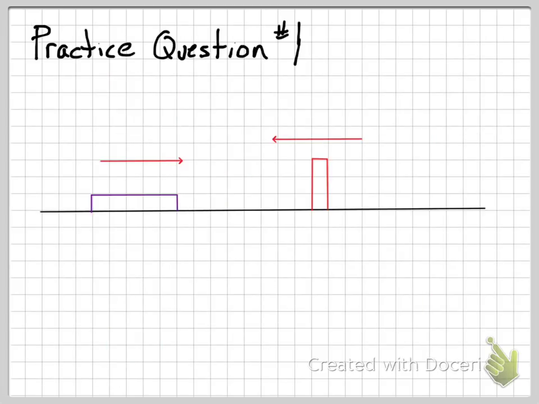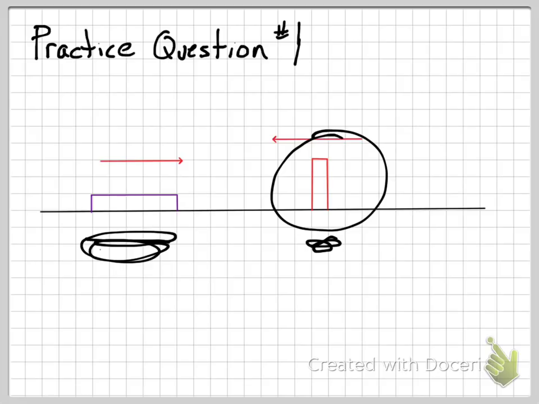Now I'm going to take you through 3 practice questions. And what I would like you to do is take a look at the practice situation. So again, we have a rectangular purple wave here, and then we have more of an upright rectangular wave to the right. They're moving towards each other. And what I would like you to do is draw this diagram, pause the video, and then draw what you think the final, or what's referred to as the resultant wave, would be.